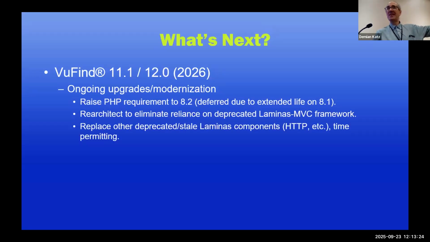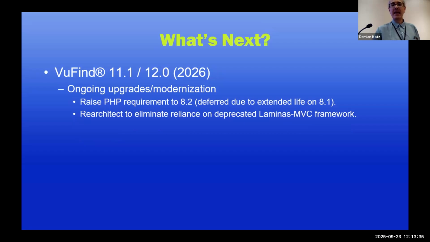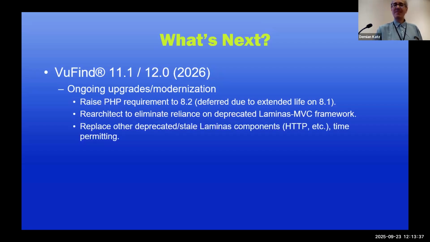And with that huge thing aside, also time permitting, there are some other Laminas things that are getting old and creaky that we'll try to move away from as well. The HTTP library, for example, is not compliant with modern standards in some ways. We're probably going to move more toward Guzzle. And we keep saying we're going to stop using the old Solr Facet API, and then we don't get around to doing it because the old Solr Facet API still works. But maybe we'll stop using the old deprecated Solr Facet API as well.